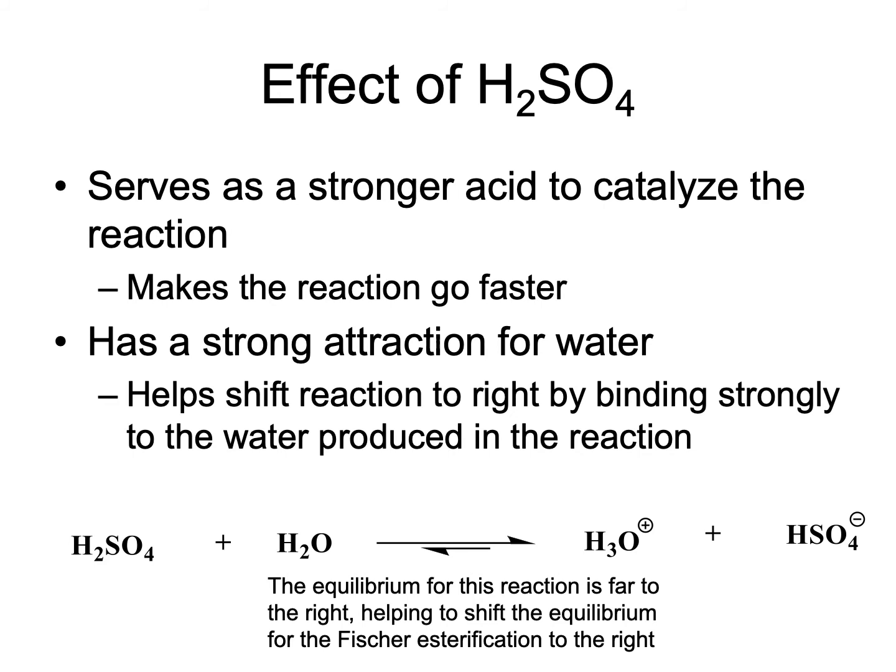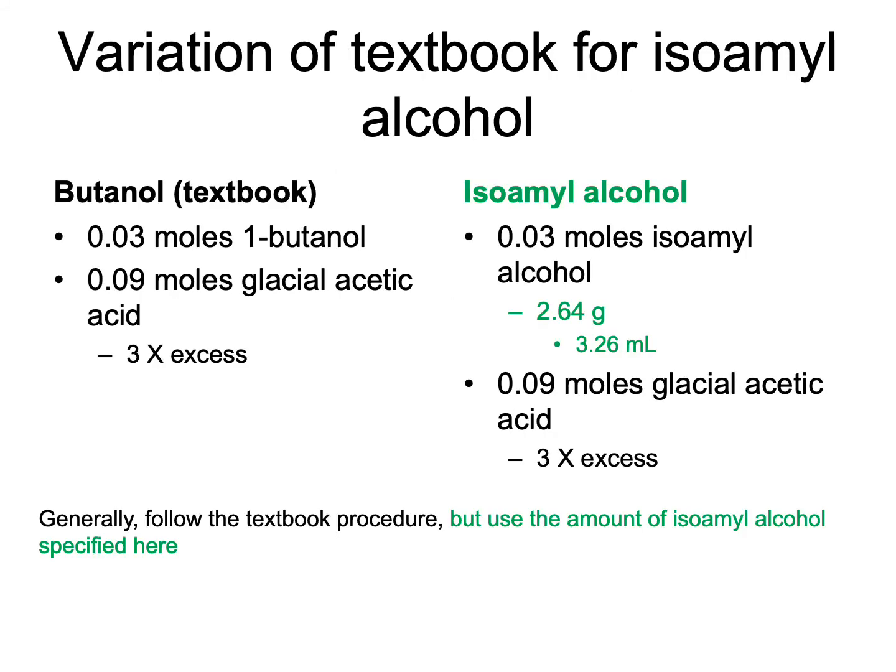As you recall, at the beginning, we add sulfuric acid to catalyze the reaction. So that sulfuric acid provides extra hydrogen during the esterification. It helps to shift the reaction toward the right and makes the reaction faster. So here you see a note to remember, a difference with the textbook.